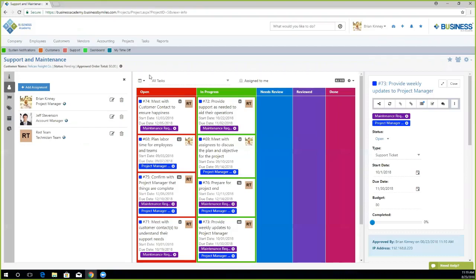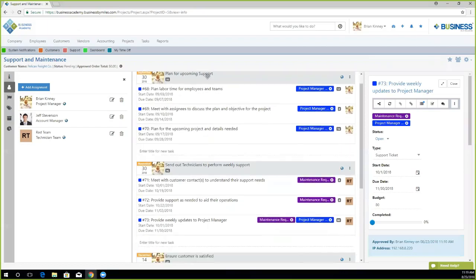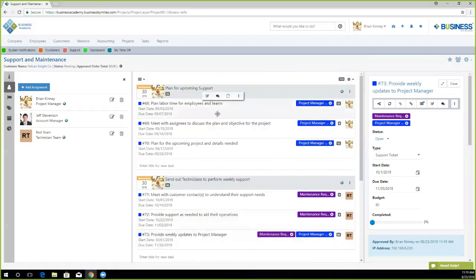Now if I want to go back to the project board view, I can click the window option and choose milestone view. Now each view has its own set of perks and its own functions. So the milestone view, you can really view the individual tasks and see what's underneath each milestone. And the project board view will allow you to move things along their buckets from open to done, and according to the progress of not only each task, but each milestone as well.